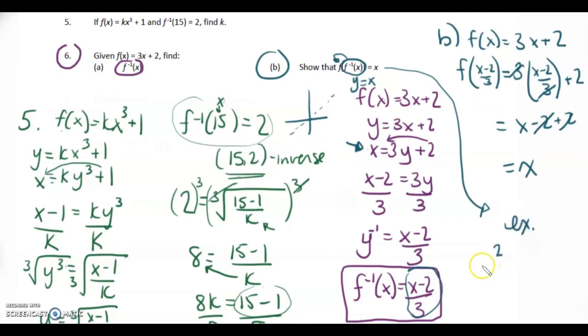Squared and square root are inverses of one another. So if I gave you 5 squared and you get 25, and then we go ahead and root the 25, we're going to get back to our original, which is 5. Right? So if you apply squared and then square root, those actually cancel out and you're back to the original.